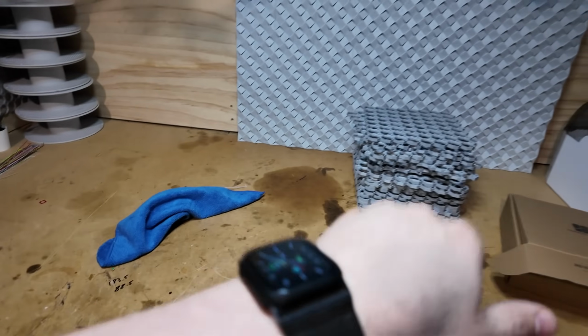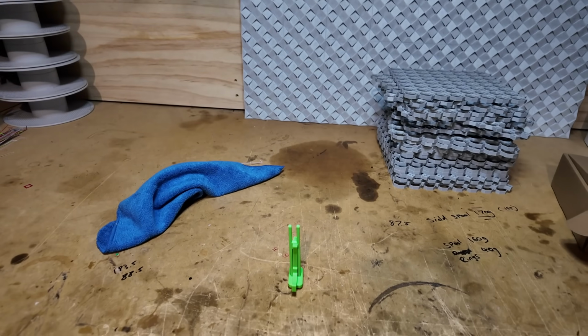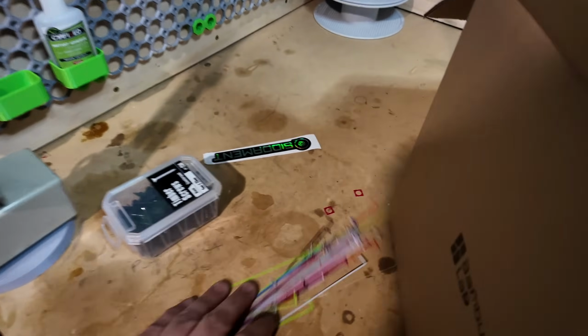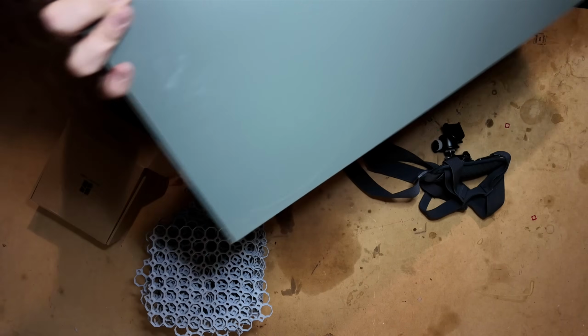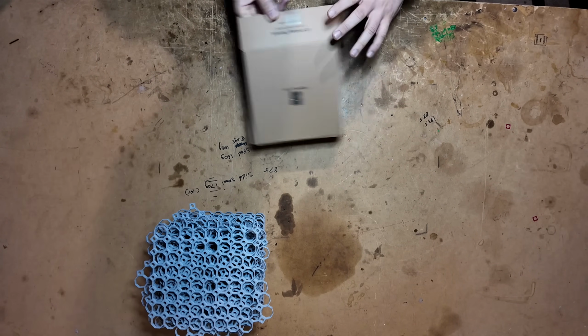All right, we're going to clear all this stuff off and we're going to set up the entire multi-board. Instead of doing sections and putting it up, I'm going to set up the whole thing on there. We're going to put a couple of things under it to lift it so it's sort of level off the bench, and then we're going to screw it in. It's a quick and easy way just to get it done. And before we forget, we need to take this board away. That can go up there. All right.